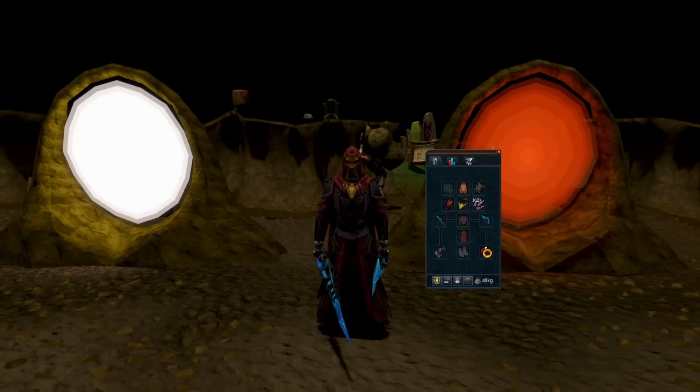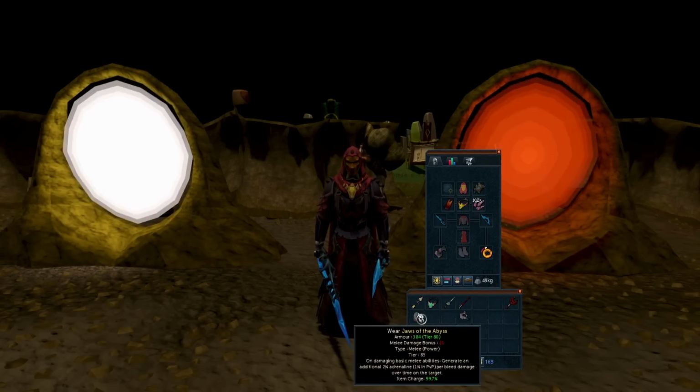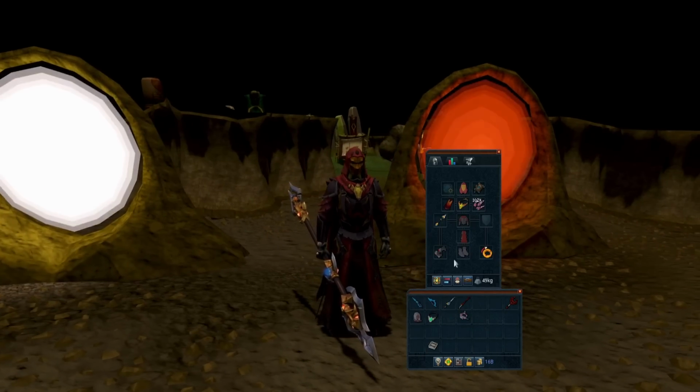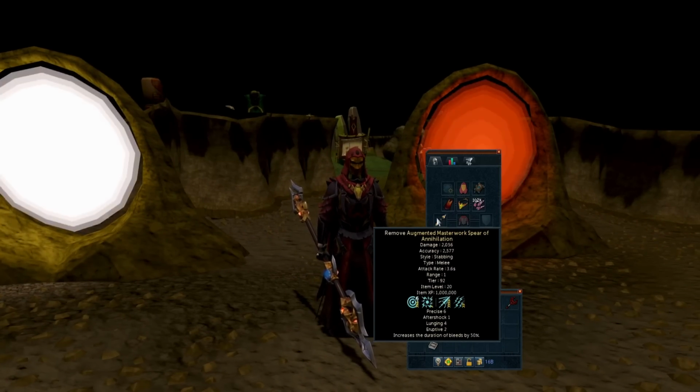So there are a lot of switches for melee that you can use. The main switches we have, though, are going to be the Masterwork Spear of Annihilation. This just extends your bleeds by 50%. So obviously this is really strong when we're going into a bleed build.